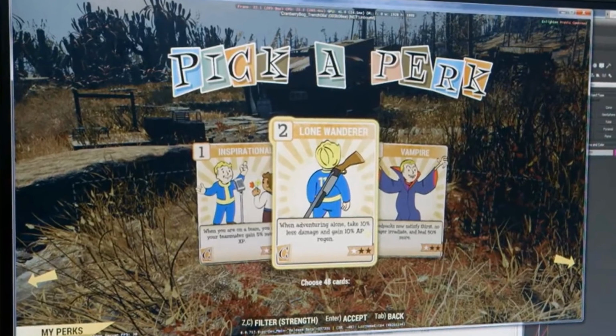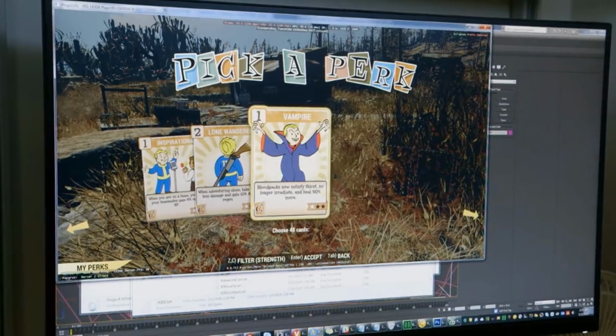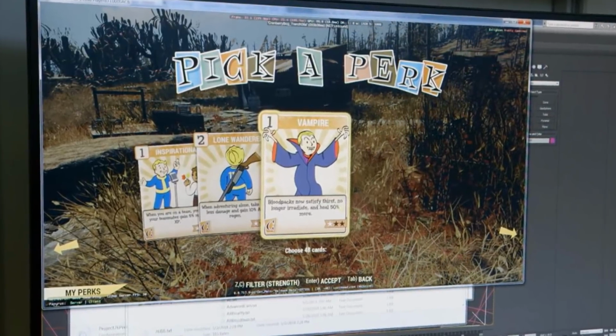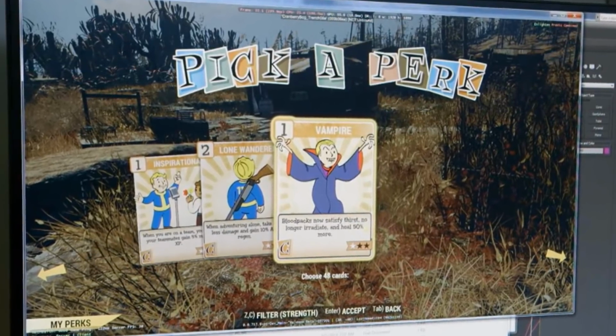and you take 10% less damage and also gain 10% action point regeneration. Lastly, there is Vampire, which is a pretty cool perk in my opinion, as it makes blood packs able to satisfy your thirst. Since Fallout 76 is going to have a lot of survival mechanics, this can be useful. They don't radiate you, and also they heal 50% more.